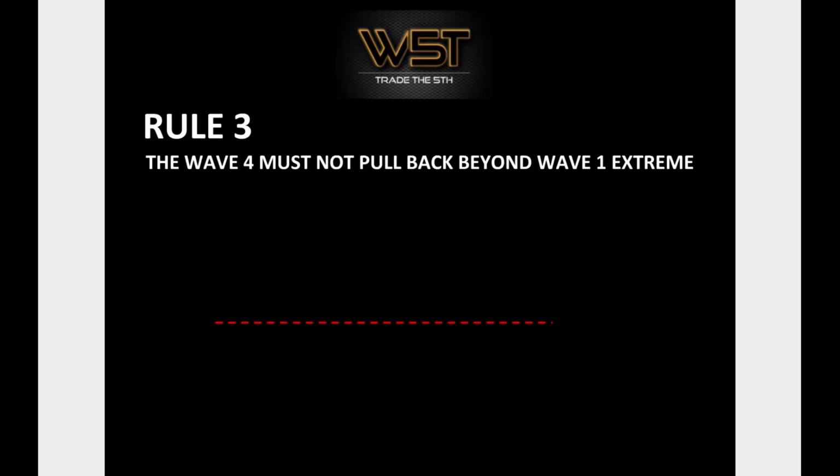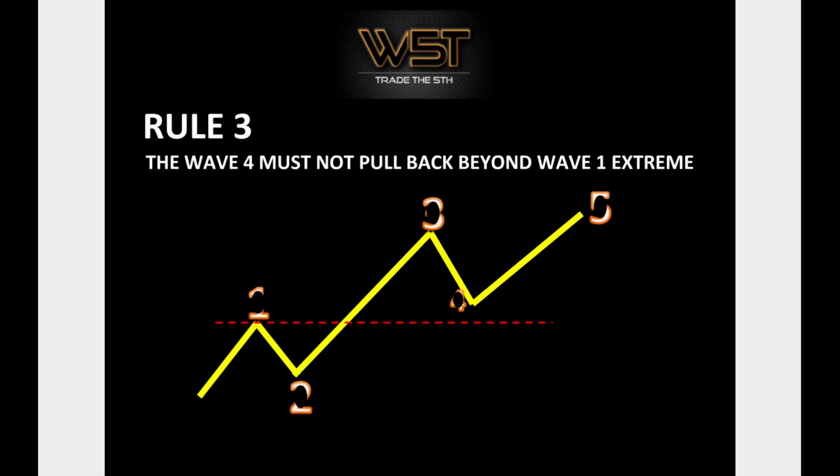Wave 4 must not pull back beyond the wave 1 extreme. This is rule number 3. Again, I'm just keeping it simple. Simple rules which build up the programming for this indicator suite. As you can see there, we've got wave 1, and wave 2 has pulled back but not past the origin of wave 1. Wave 3 is the longest wave. And wave 4 has pulled back but hasn't pulled back past the wave 1 extreme, and then gone on and made a new fifth wave. So those 3 rules are important, cannot be broken, and form the basis of this indicator suite that we're talking about today.